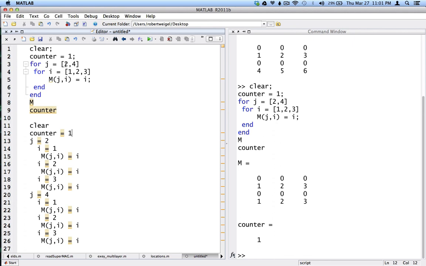The first thing we're going to do is set j equal to 2. So this is going to be 2, and then we're going to vary i between 1 and 3. So row 2, column 1 is going to have the value of the column number, which is 1. I'm going to do row 2, column 2, so 2 comma 2 is equal to the column number, which is 2. So we expect it to be increasing from left to right as you go across a row.